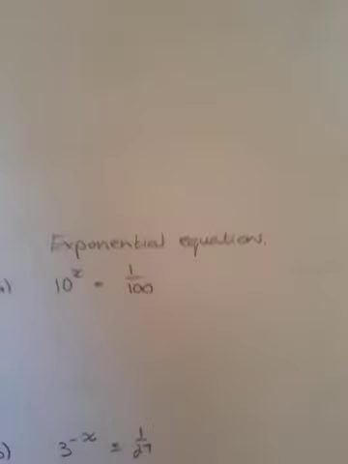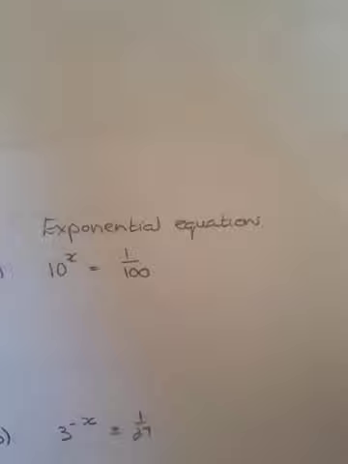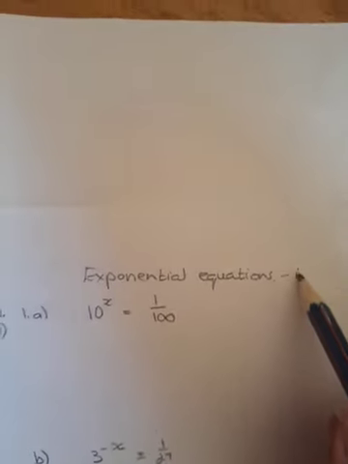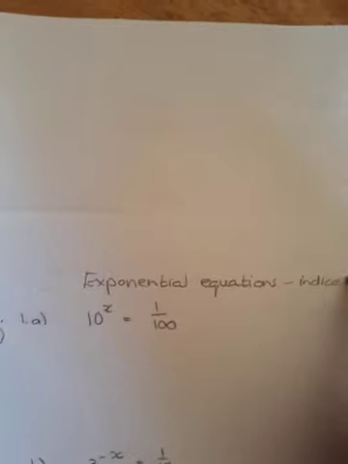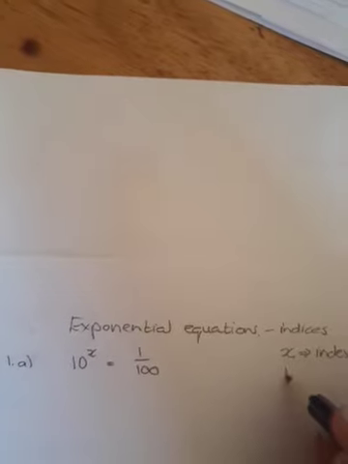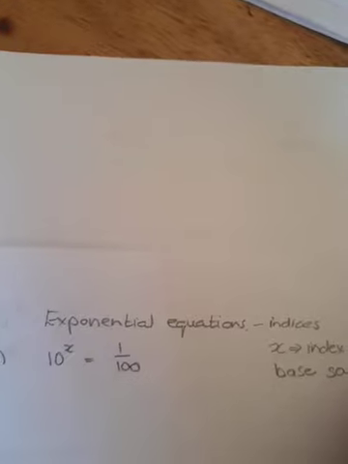Okay, this is an example of exponential equations. Remember, in this case, you have only done the indices laws, okay? And when we solve these with the indices laws, then obviously you must know all your index laws to apply. But secondly, important here is that x will always be the index, all right, and therefore you must get the same basis. The basis must be the same.